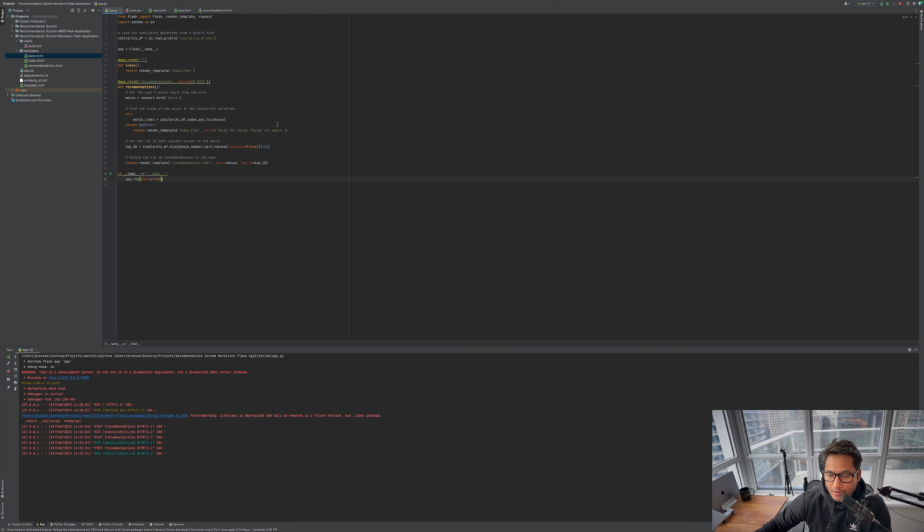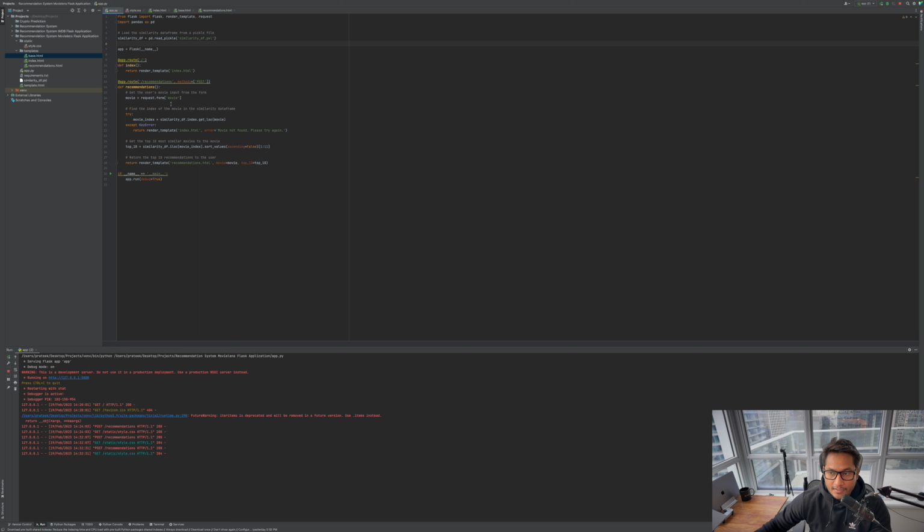I have put all the code in my article on Medium, so you can go there, you can use this code to make changes to your code. And what is happening here is, first of all, I'm just importing the similarity data frame using read_pickle from pandas, and then I'm just rendering the index.html as a front page.